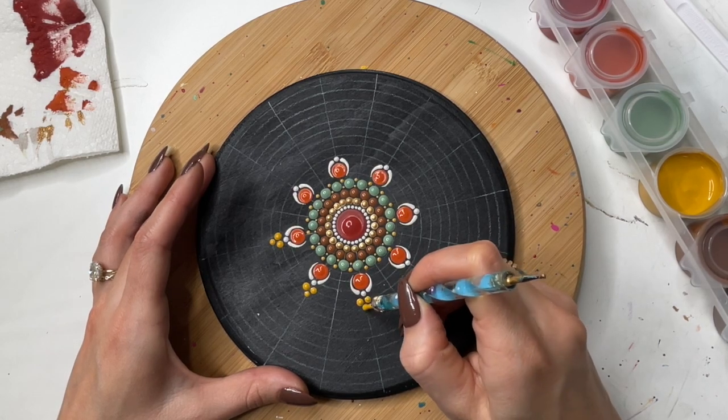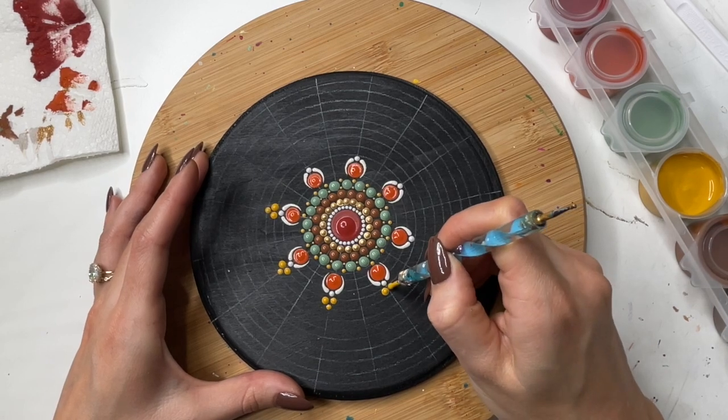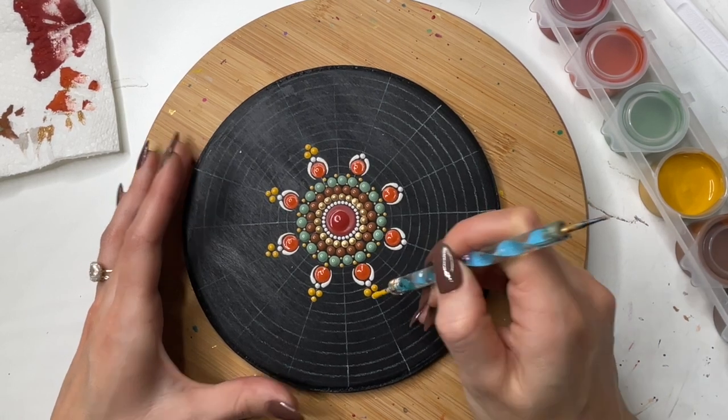Maybe instead of candy corn, we'll think sunshine. That's where my brain went. So maybe it's just about perspective.